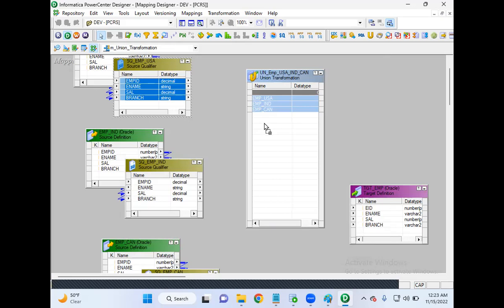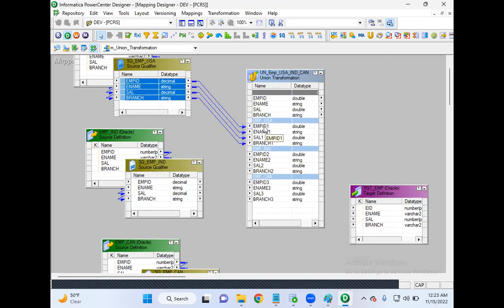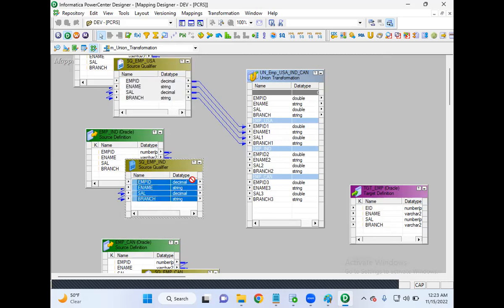See, I'm dragging and dropping here. I have dragged the ports from the USA source, but Informatica automatically added the same number of ports and the same column names and types in the other groups as well.